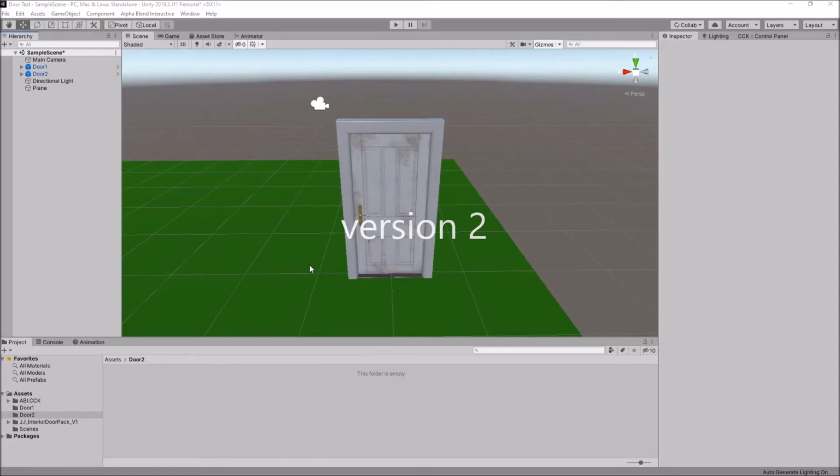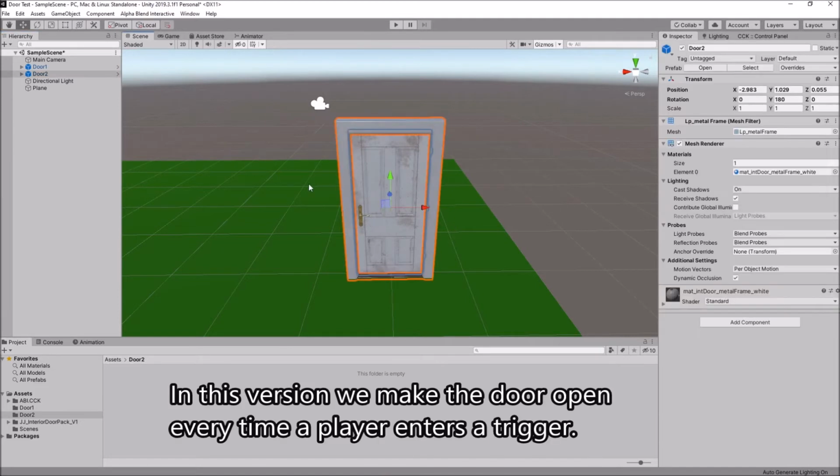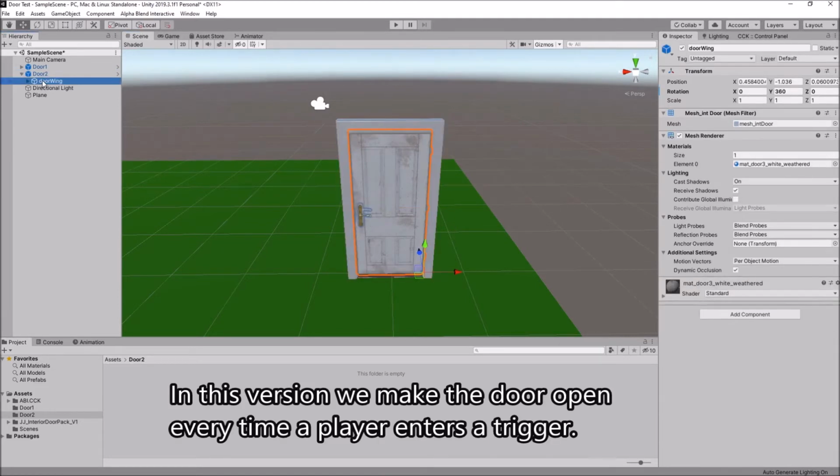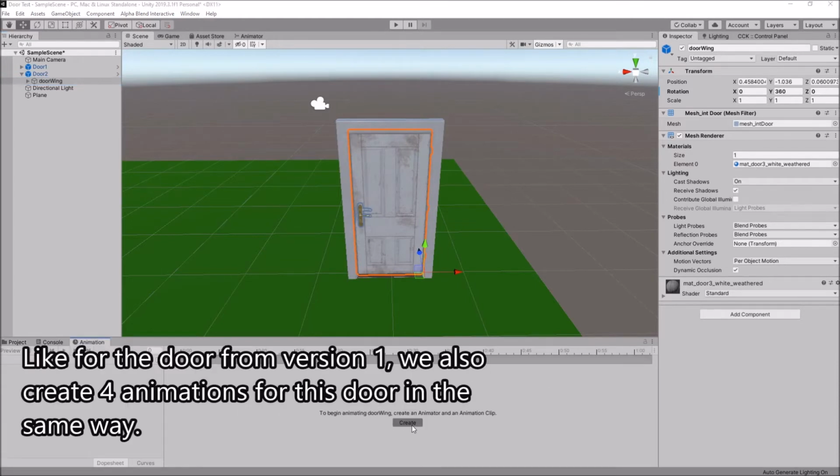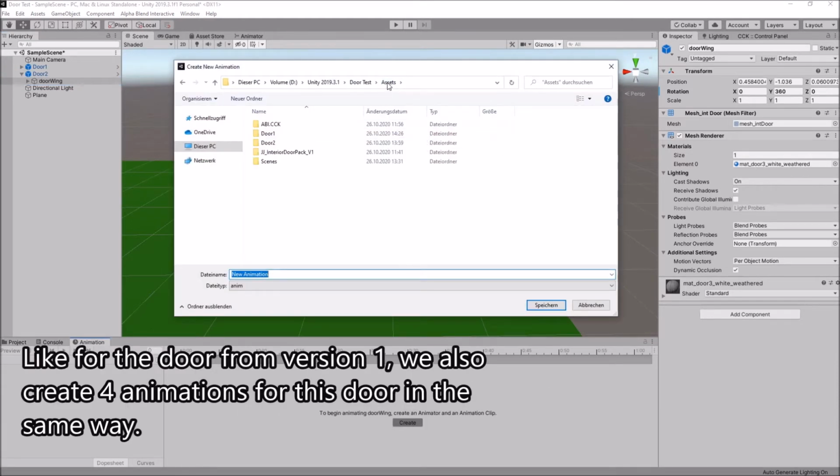Version 2. In this version we make the door open every time a player enters a trigger. Like for the door from version 1, we also create 4 animations for this door in the same way.